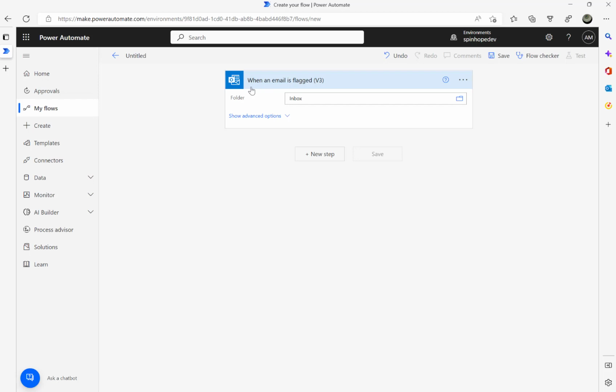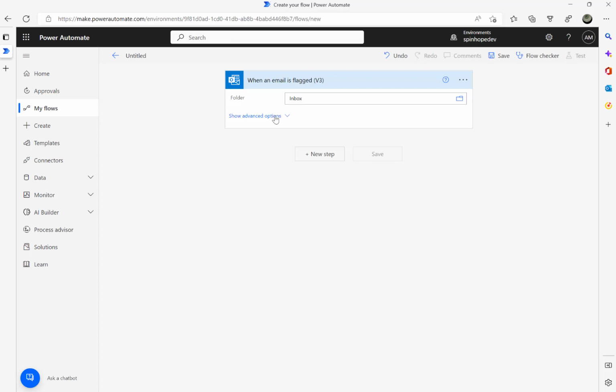Okay, so my plan is when I receive an email and if I set it to flagged, then that's going to create a task, and my email will have some attachments. It could be one attachment or more than one attachment. So that means I need to collect all those attachments in OneDrive, then create a planner task, and then attach the attachments under the planner task.